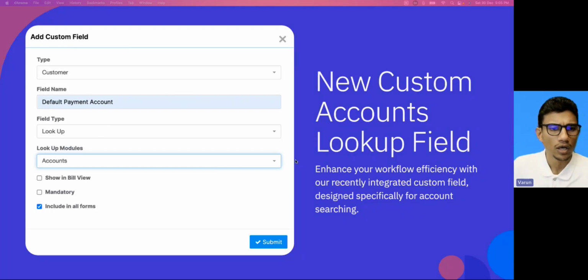Default payment account. So imagine like this. In the future, when there's a situation where the customer makes a payment, automatically when you choose the customer, the accounts field also gets directly chosen. How can we implement this? This can only be implemented with a set of rules, and for those rules to be implemented, we need such building blocks. So consider this new release or new update as a building block for that. All right, we will be utilizing this for sure in the future.